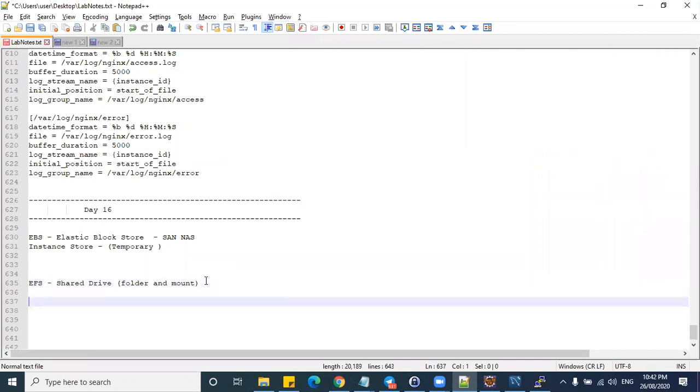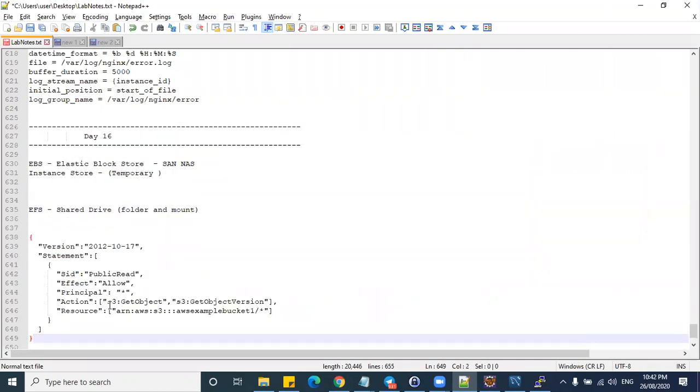So I'll put it here. If you see here, this is a JSON format. Here SID is public read. Effect is either you need to allow or disallow. And principal means here you can declare the services. I'm just giving star, so that all the files inside that bucket are covered. Action means what action you're going to do.